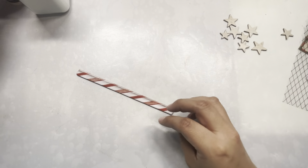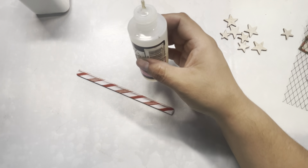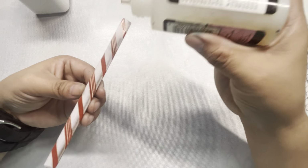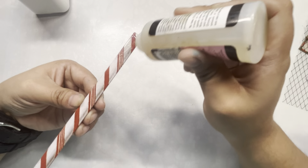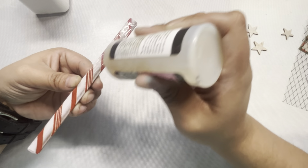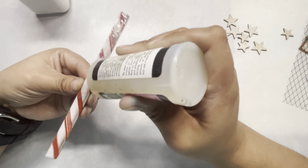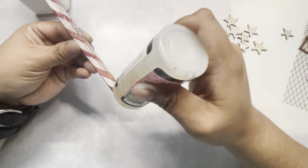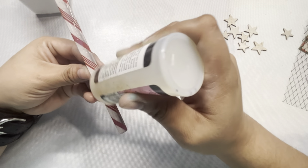For adding glitter, my favorite adhesive is Glossy Accents. So, let's go ahead and we're going to take this thick board embellishment and we're going to add some Glossy Accents to it just right out of the bottle. So I'm just taking the Glossy Accents and I'm just scribbling it right onto this beautiful peppermint cane striped piece. So once we have a good layer of Glossy Accents on here, we will then be able to add the distress glitter.